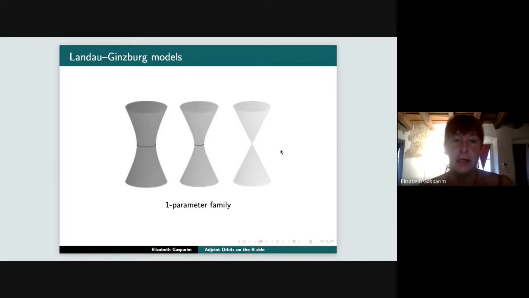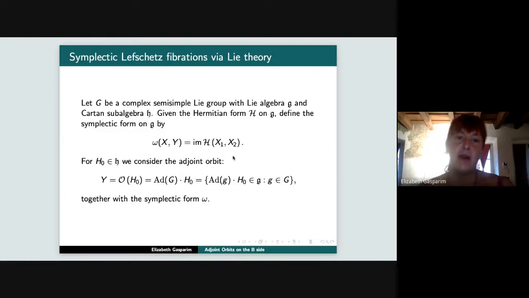All right. In either case, in both sides, we have a one-parameter family. You see, Jussieu has a much superior thing to this. He has a little slide that shows this vanishing cycle. So I don't have that, but I'll have such a slide later on. Right. So in both sides, you have one-parameter families, and the question is, you do algebraic geometry or symplectic geometry with your objects. Our objects that I've been discussing for a while, that we started doing since I was in Campinas a long time ago, like 5-6 years, I don't know, are the adjoint orbits of semi-simple groups, and they have been enormously fun to study, for which reason we continue to study and explore them and find always more and more interesting things to say.